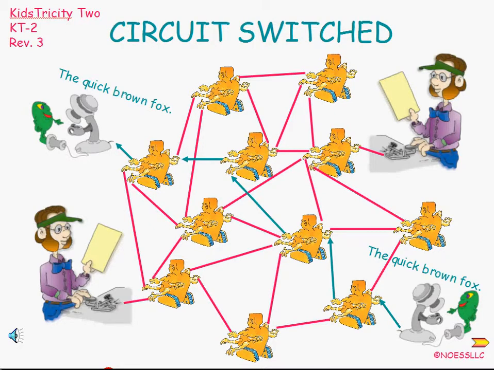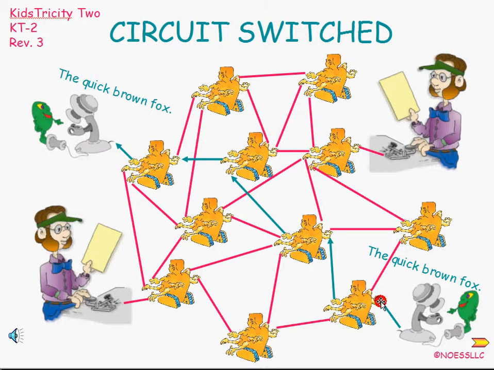This is a circuit switch connection. This person over here, by dialing up the number and telling the network where it wants to go, has had the network make a connection. You can think of it as a physical connection. Now it's not anymore just a physical thing. If you yank on this phone, that phone won't wiggle, but you can think of it that way. So I've got a physical path now that goes up to this switch.